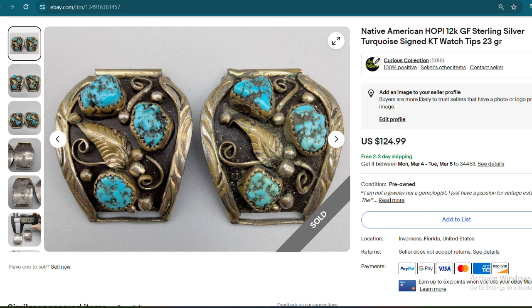So much research. And name the piece. Yep. Because with the tribe, you're just getting a piece of silver, right? And it may have the signature, but the signatures are like P, or this one is KT, or sometimes it's just a picture. And so then I've got to go to all of these different websites to try to figure out who the tribe is, who the silversmith is, and it takes a lot of research. Now I've got some bookmark pages, but it takes some work. So these are not throw-it-up-in-5-minutes types of pieces. It probably takes at least a half hour to list and do the research. I want to caution people.